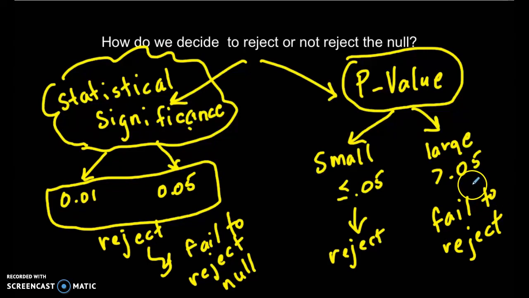Okay. Having said all of this, which is actually section 9.1, by the way, these decisions are somewhat arbitrary. And if you were a statistician, you probably would report the p-value specifically and let your readers make a decision on whether to reject or not to reject. Because if I have 0.049 or 0.051, that's not that much different than 0.05. So, we do set these thresholds and we do make decisions, but understand that in a research situation, you may report the p-value so that your readers understand what the true number was.